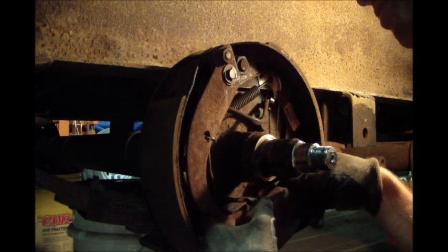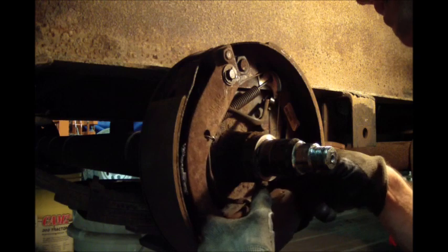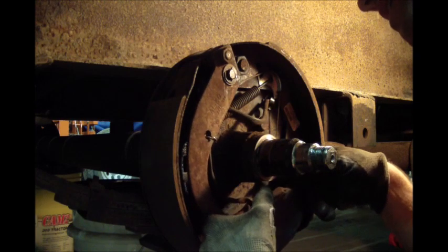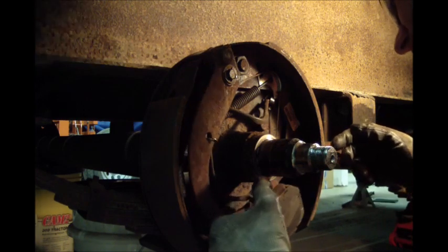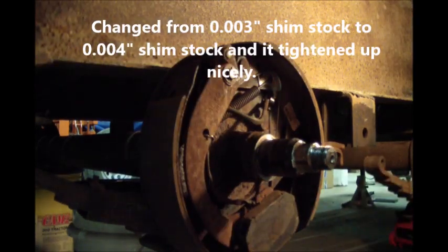And I could actually probably even stand to put a thicker shim in there. For this one, could probably stand a thicker one. I think I'm gonna go ahead and put a thicker one in it.